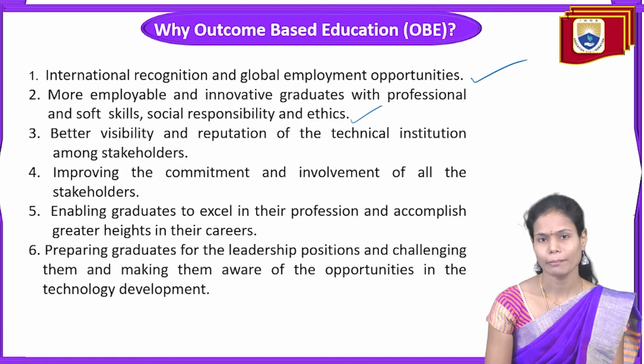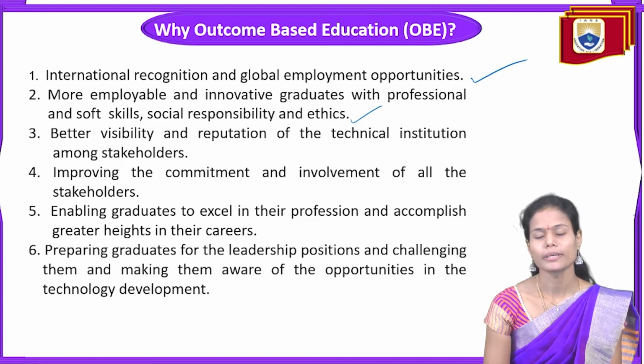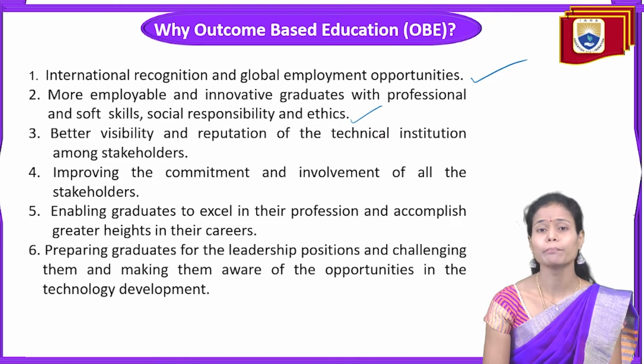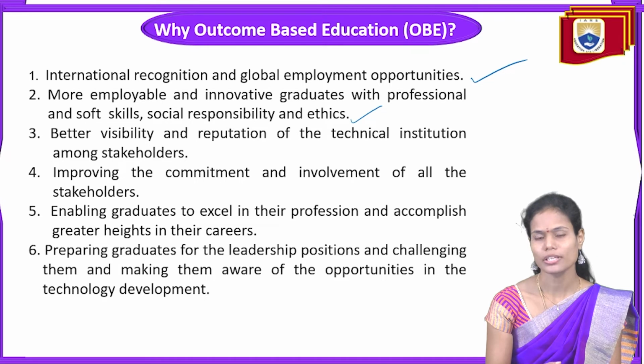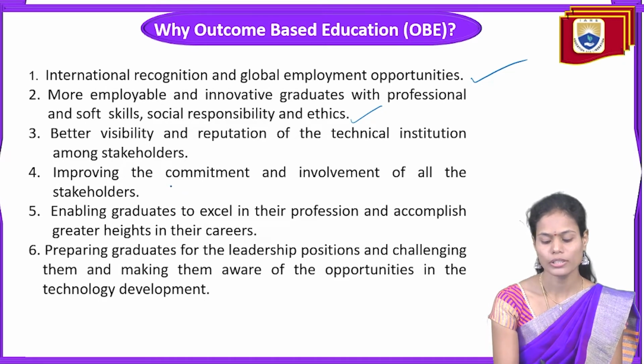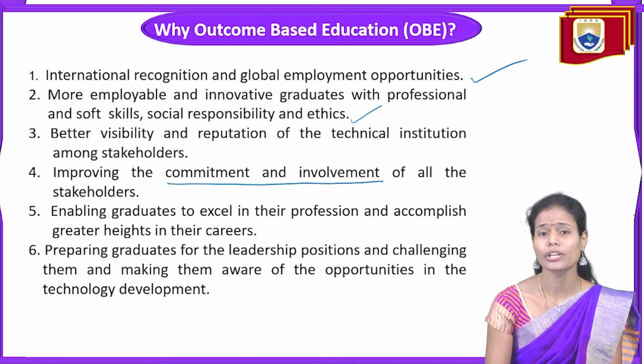So, if we compare the technical institution, to improve the performance and to improve the outcomes, we are going with the outcome based education. And improving the commitment and involvement of all the stakeholders. So if we design our objectives as well as outcomes, we will go with our commitment and involvement in order to reach our outcomes here.